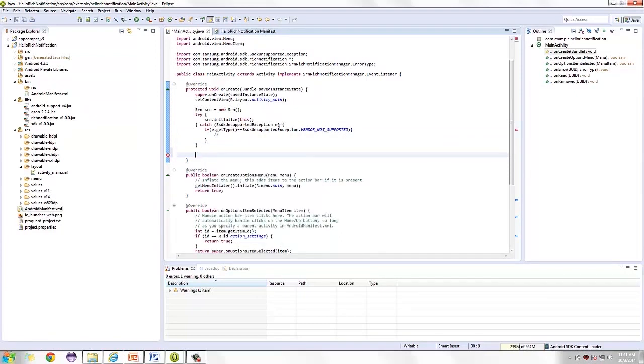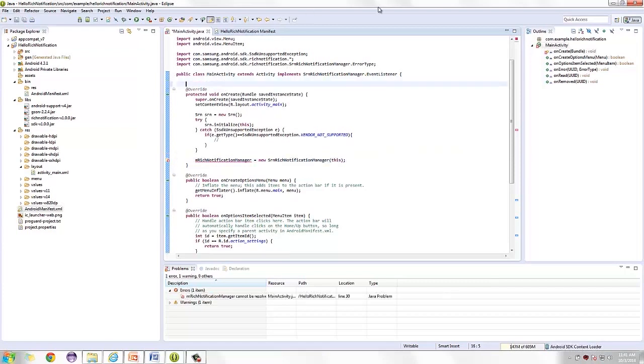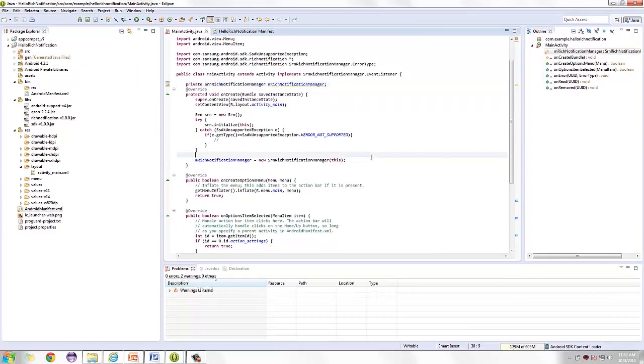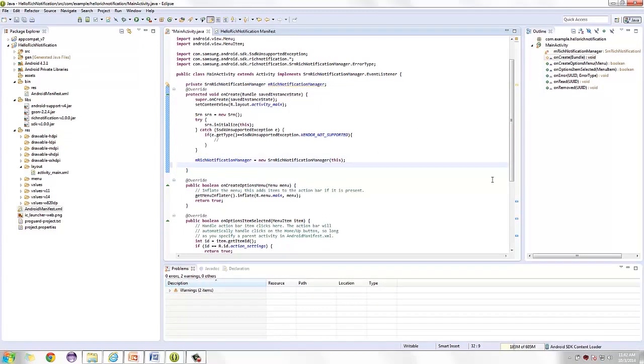Now we need to create the notification manager. To do that, we create an instance of the SRN Rich Notification Manager. Then, create a private variable Rich Notification Manager. To start it, we can use the start function.